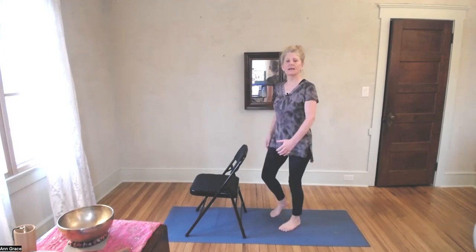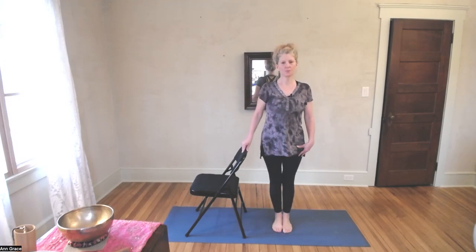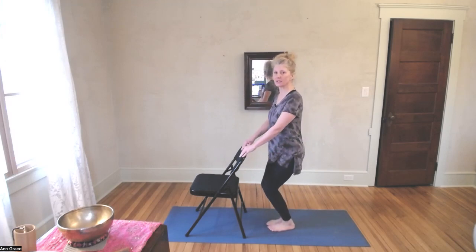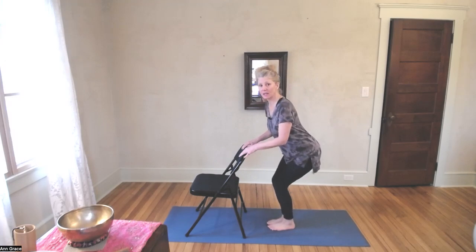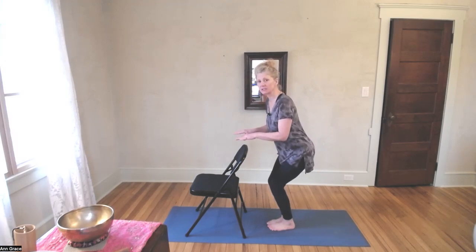All right, and then let's go ahead and take the feet together. So my feet are together and I'm going to sink down into my knees, bending both knees and bringing my hips back. So today we're doing a chair pose with the legs zipped up. So I'm sinking down into my knees. I got my hips back and I'm pulling my belly towards my spine. My legs are really energized, and I've done that by trying to push my feet apart isometrically. So I'm not actually moving my feet.